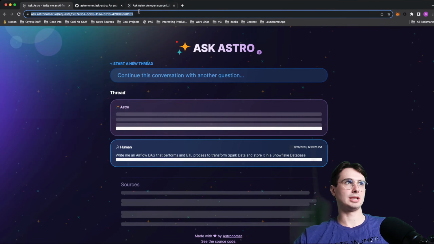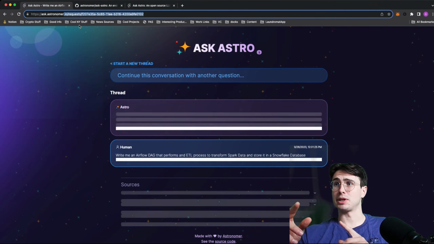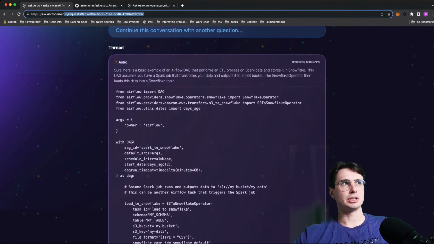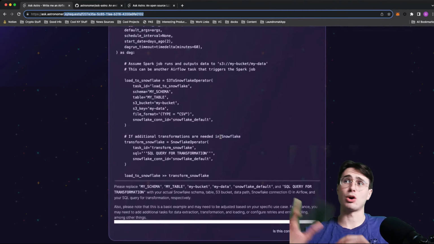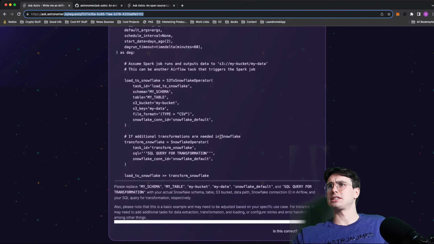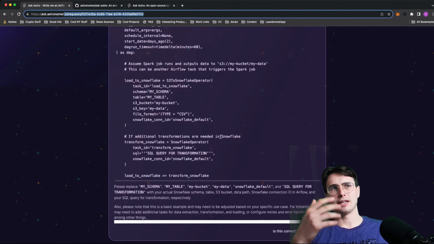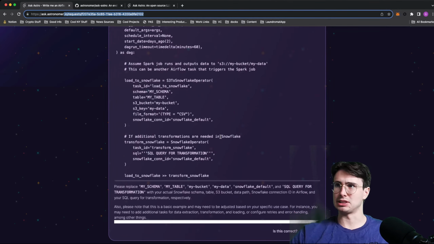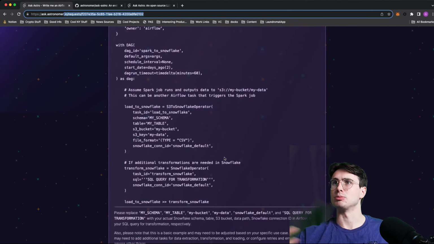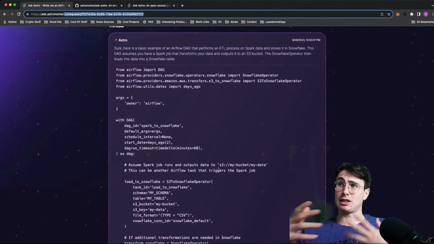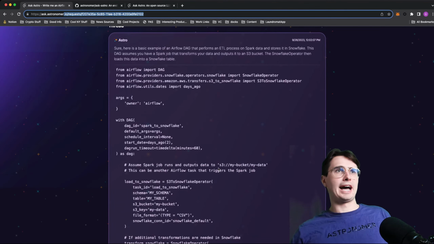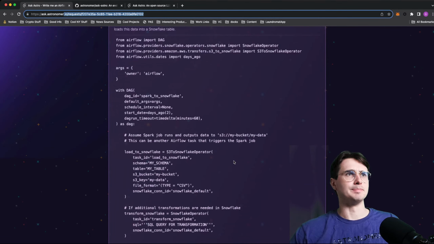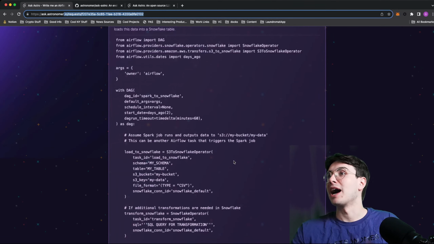And what's also cool about this is if you look up at the URL, you can actually share these threads with other people. So let's say you're working on an AskAstro thread using it to create a DAG for you, and you want to share that with another teammate. You can just send them this link, and it will show them the full DAG. And then if they want to extend it for another purpose, say, hey, I want you to add a task here that creates a visualization, AskAstro can just build off of its existing conversation with you for that new person. So really convenient to share chat logs and ways to work with AskAstro versus relying on manually copying and pasting the code.